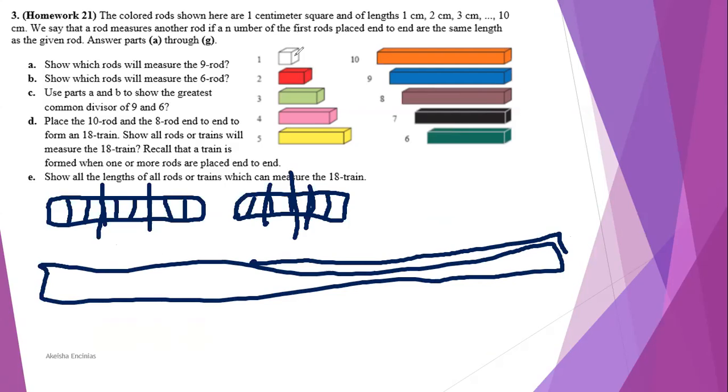So we know the 1 centimeter rods can go into it 18 times. Oof, that is a lot. But if you remember our divisibility rules, say that 3 times fast, you know that it ends in an 8, which is an even number. So we can also get the 2 centimeter rod in there. And using the divisibility rules, 1 plus 8 is 9, which is divisible by 3. So we can get our 3 centimeter rod to work.